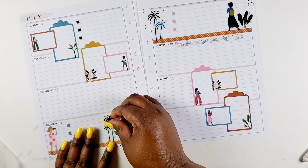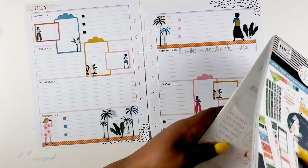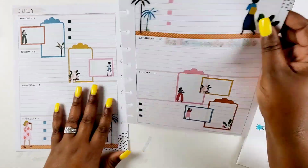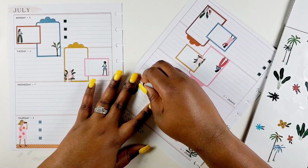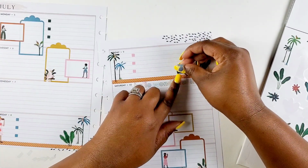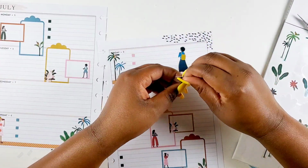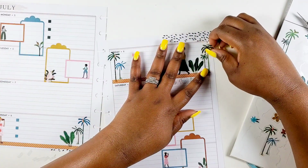And then, you guys, I did have one extra tree, and I thought, oh, I should probably put a tree down. And I do like that tree there, but the way my mind was working, I was trying to figure out, should I put another tree on Friday? Would this tree look better? I had already pulled it, and I said, yeah, I'm going to lift this up and see what it looks like to have another tree down on the opposite side. It looks like the girl is coming out of her little hiking trail or something. It's kind of what I was going for. So I'm going to move her over. I'm going to move this plant over some, to help sell that little visual effect. And then I'm going to put the tree there. Okay, yes.